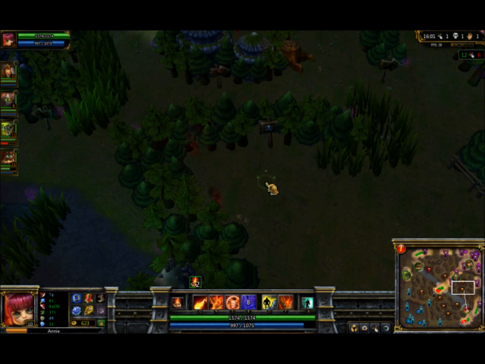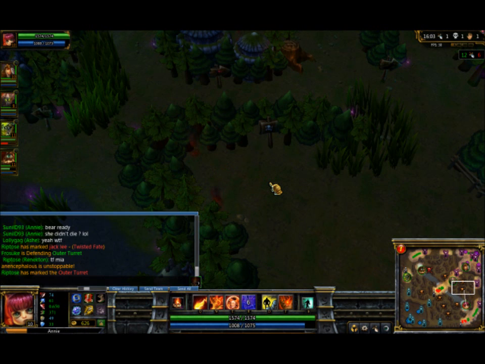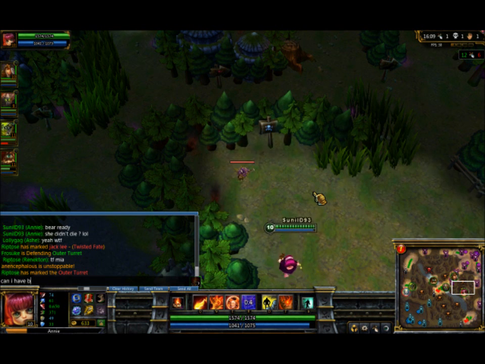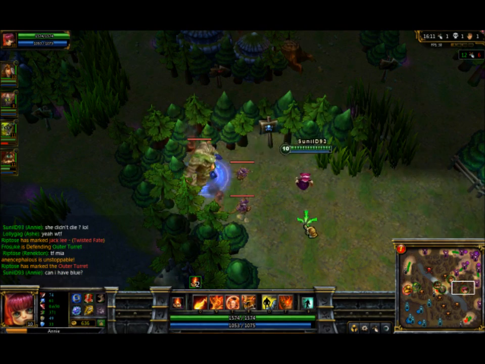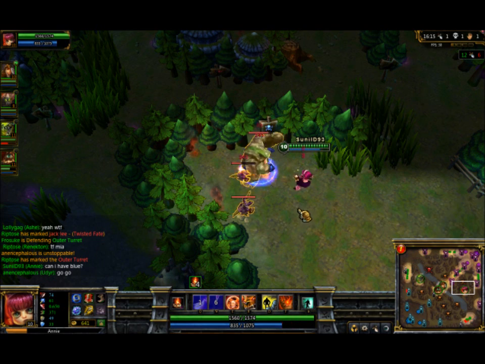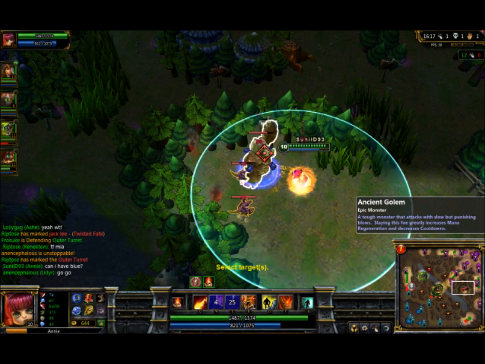So, if you're able to get lots of minion kills, lots of gold, lots of experience early game, you'll be really strong later game. And especially for a champion like Annie, the more levels I have, the better everything is, because then my spells are stronger, they have better cooldown times, it really helps a ton.